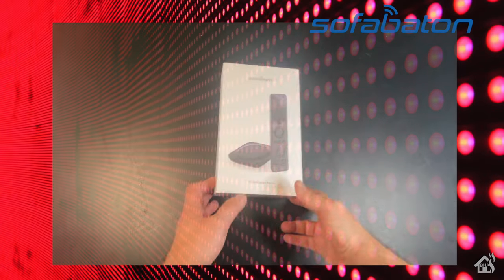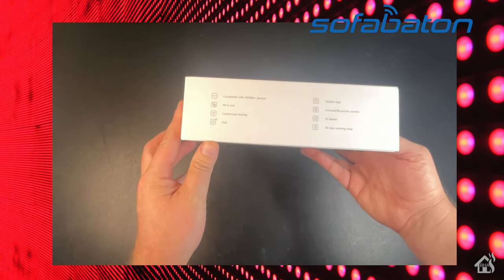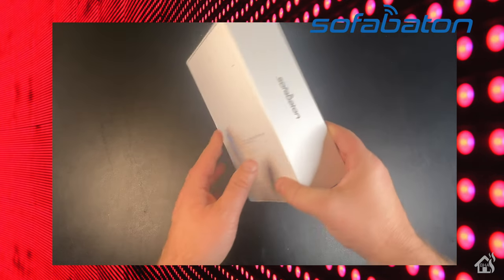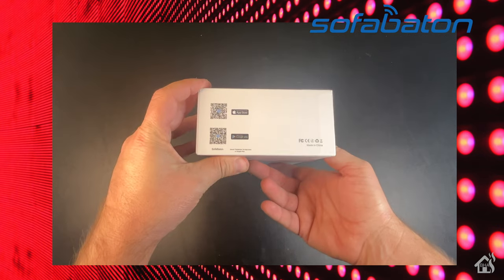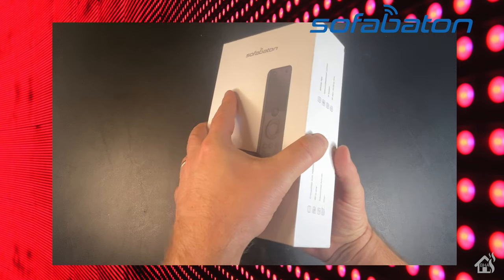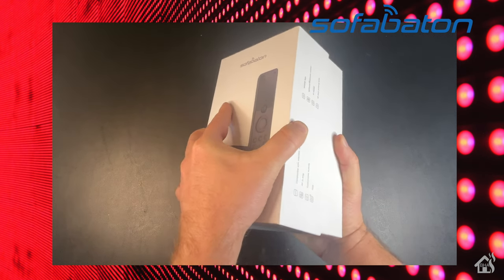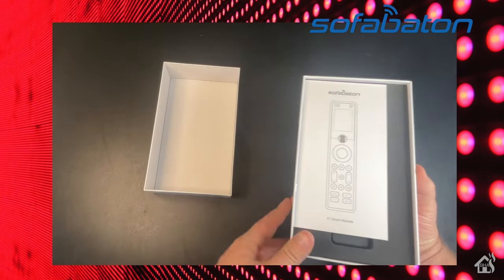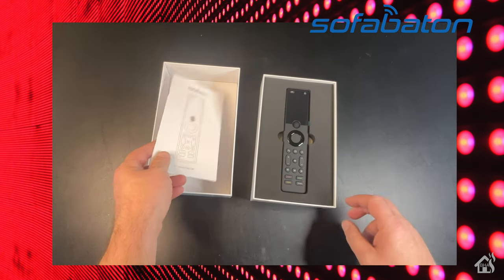So let's get this thing opened up here. You can see we got a lot of information on the outside of the box, basically giving us the capabilities of what all we can do with this remote. But if we get the lid slid off here, right there on the top are our instructions, the instruction manual to explain how to get everything set up with this remote.